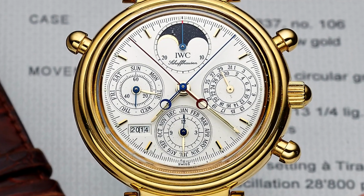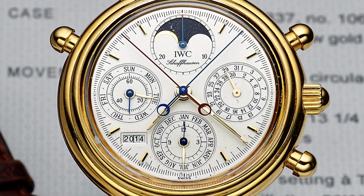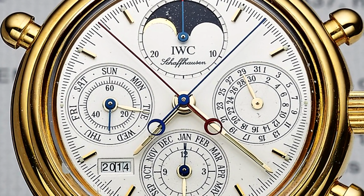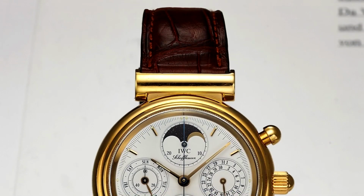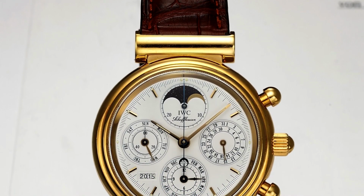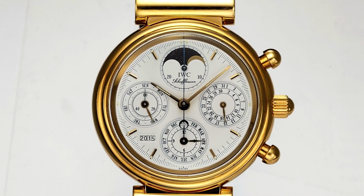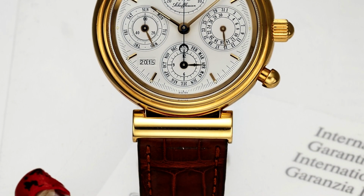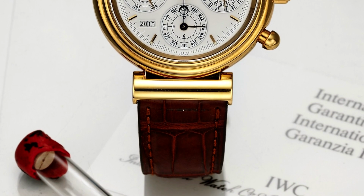Now, Leonardo da Vinci himself was a powerful innovator, inventor, and creative mind in human history. His artistry and his ingenuity helped inspire creativity even till today. Much akin to this groundbreaking individual, IWC's 1985 Da Vinci was a perpetual calendar watch that set a new standard for innovation in watchmaking. So much so that other variations of this reference 3750 design from IWC are still spoken about in horological circles, nearly 35 years from the original 1985 release.